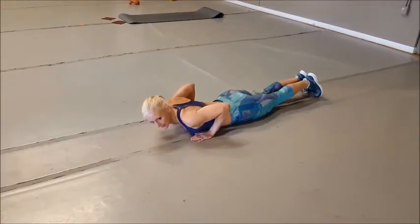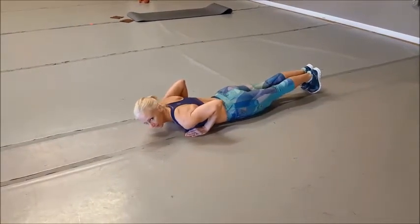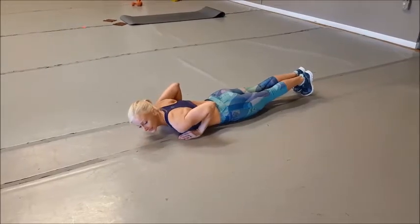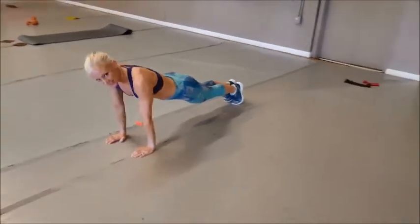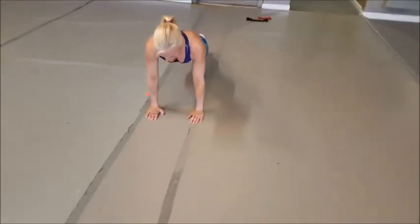You're gonna put your hands right next to your chest with your toes on the floor. You're gonna make sure that booty is tight and those abs are tight. Now the key to this is you're just unbending your elbow. You're not moving anything else. Everything else is straight and tight. You're looking down to the floor.